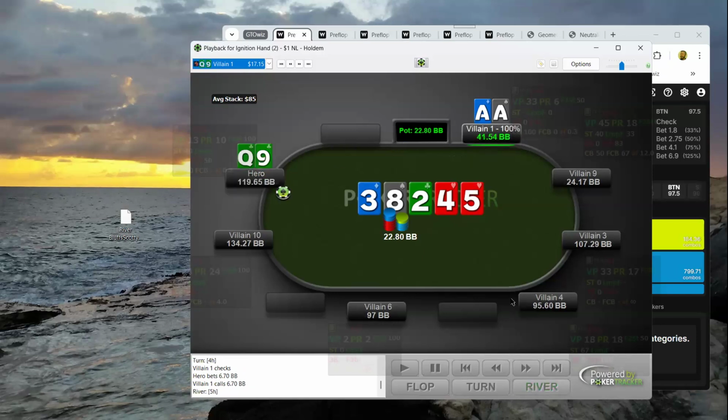A couple things. You bet twice, so their range is starting to get condensed, and their unmade hands that get to the river are going to be mostly ace-high type hands. And in position, you don't get that small of a bet on the river. Yeah, that was unusual for sure. But if you think about their calling range, it's a lot of bullshit. So a small bet's effective. You're going to fold all their crap that they float.